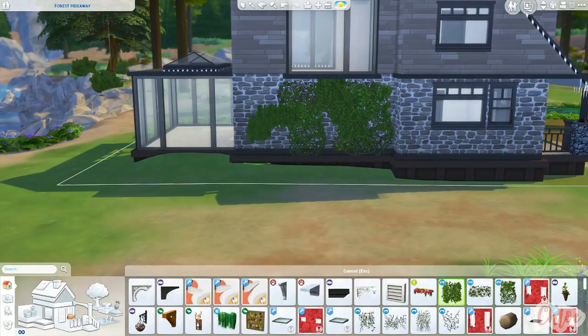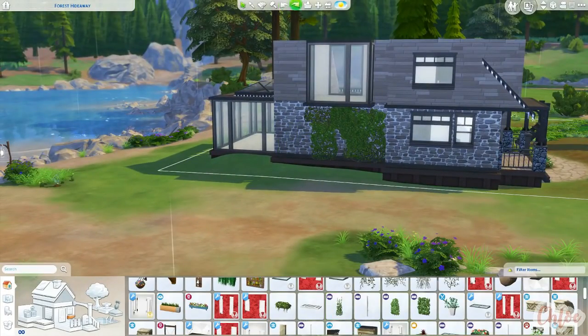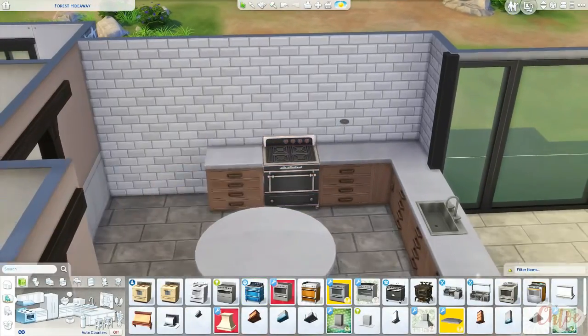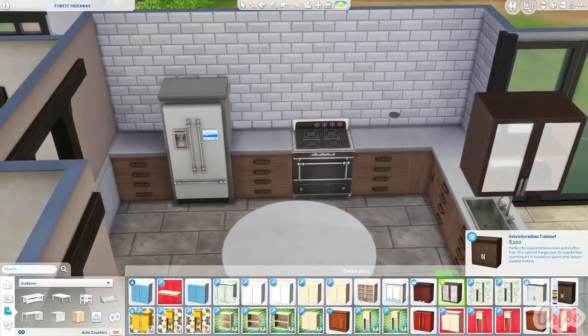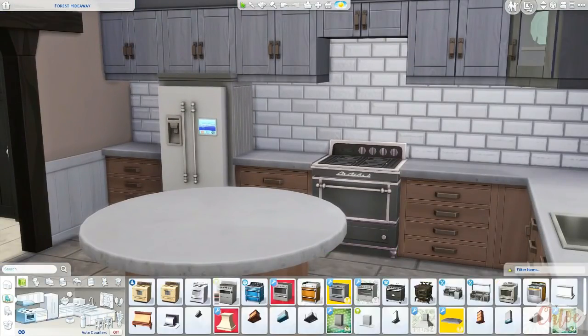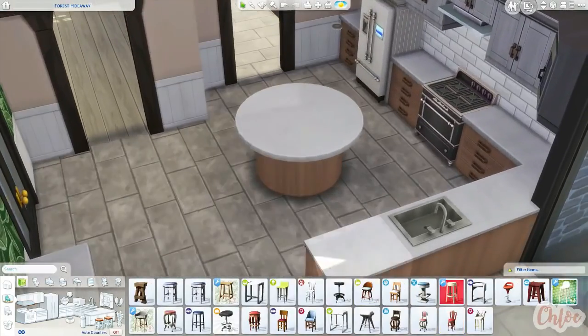But I think I go with the Jungle Adventure Kitchen in the brown and grey colour, and it's all very modern and just my style basically. If I try and do a different style, I end up getting just frustrated that I don't like the way it looks. So I tend to just do what I feel like I want to do and what I like, and it usually turns out good.